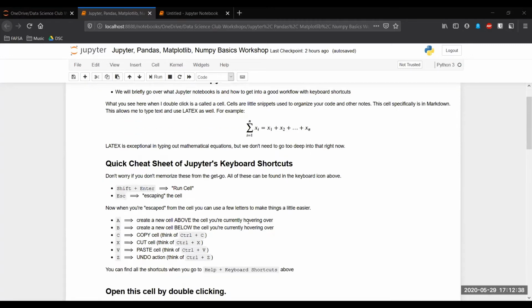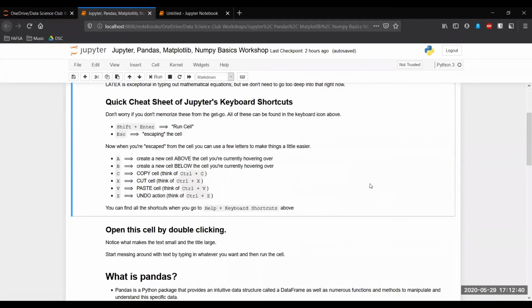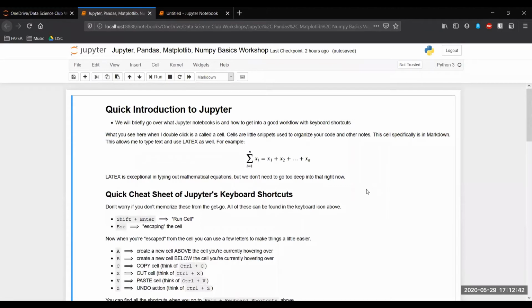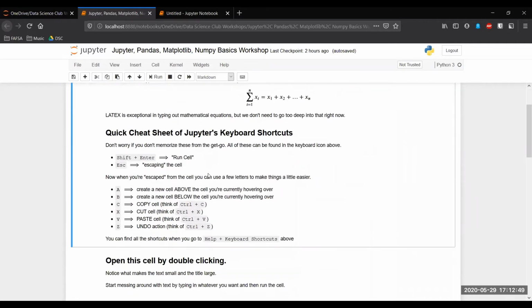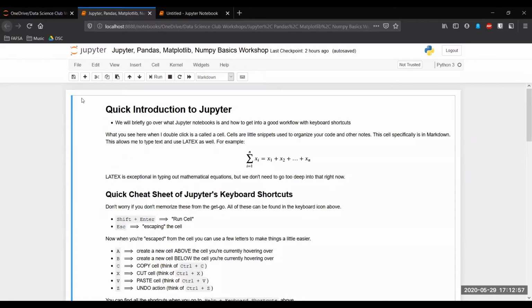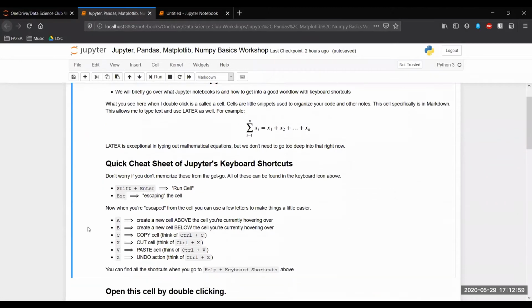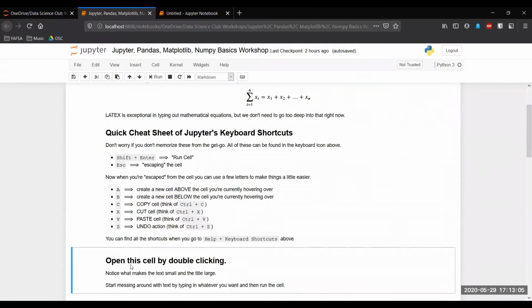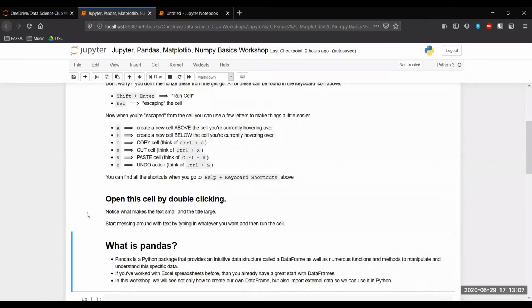So this first cell is pretty much just first introducing Jupyter, the uses and everything. If you don't know already, Jupyter is really useful for segmenting up your ideas into cells, which are these segments here. If you look at this blue line, it starts up here and ends down here. So this is my first cell. This is the second cell, third cell, and so on.